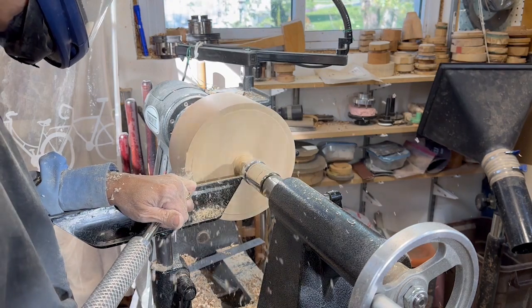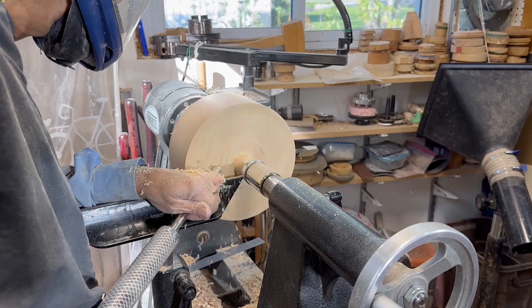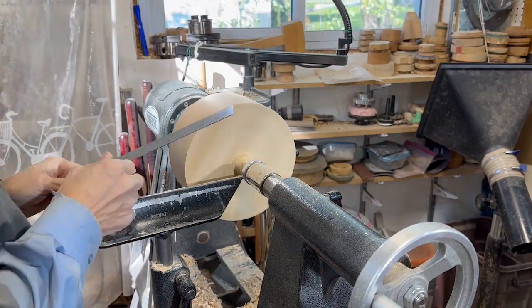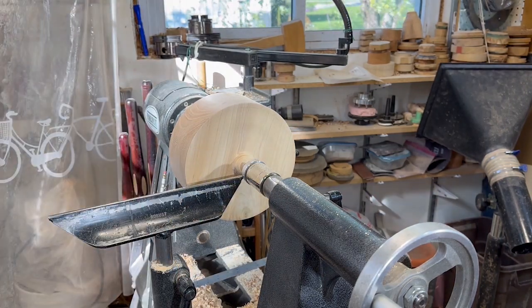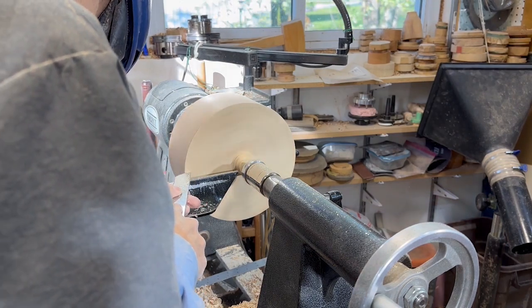And this surface here, I'll level off with the bowl gouge and then just use a straight edge to make sure it's nice and flat. And then just take off any little bumps with a negative rake scraper.